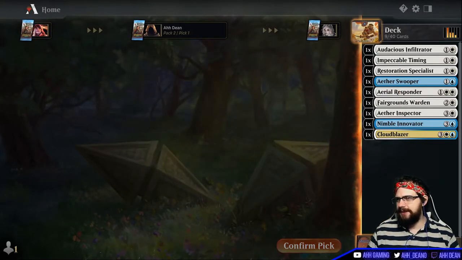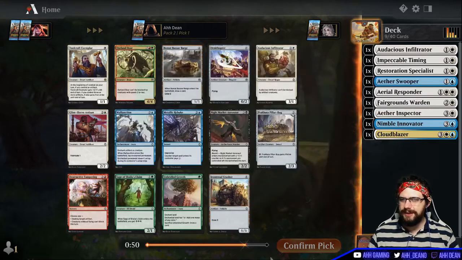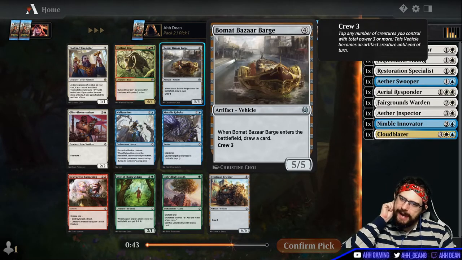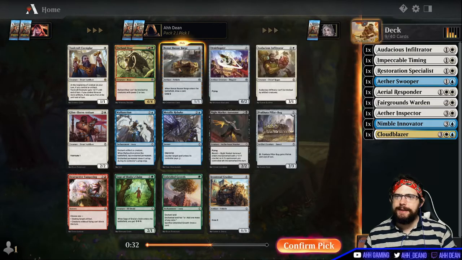Okay, we're just getting past the draggers now. Ooh. Okay, so our rare, Toolcraft Exemplar, is fine. I'm not hugely excited about it. When Bomat Bizarre Barge enters the battlefield, draw a card. 4 mana, draw a card, crew 3. Interesting. I mean, what else?